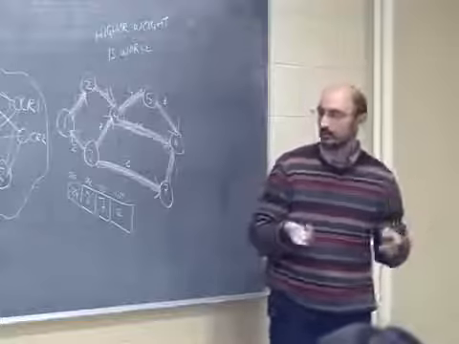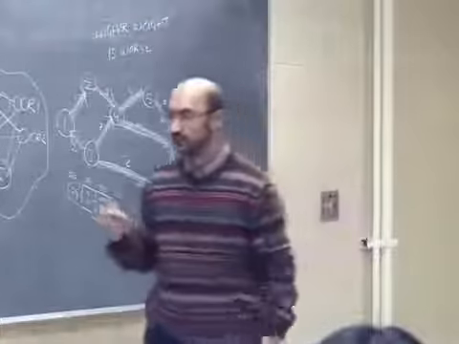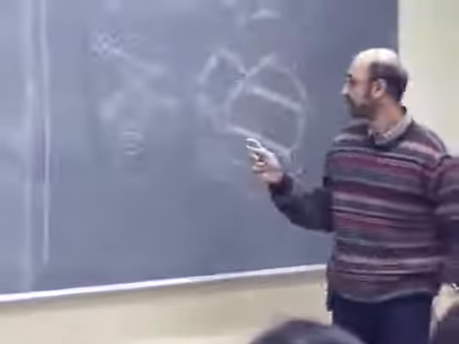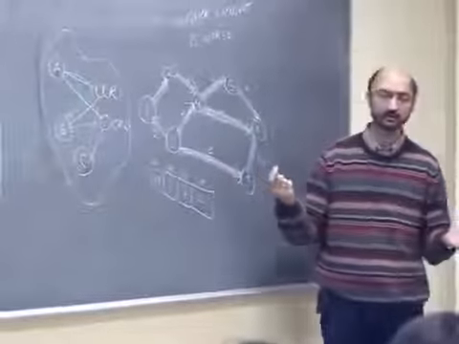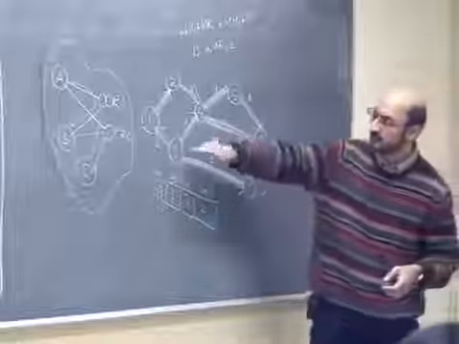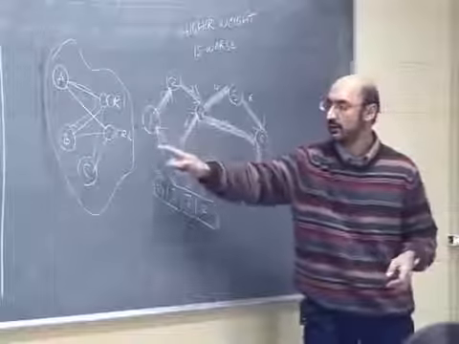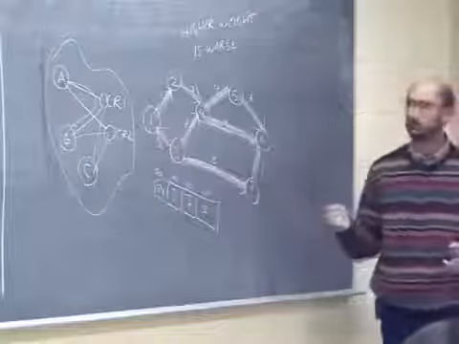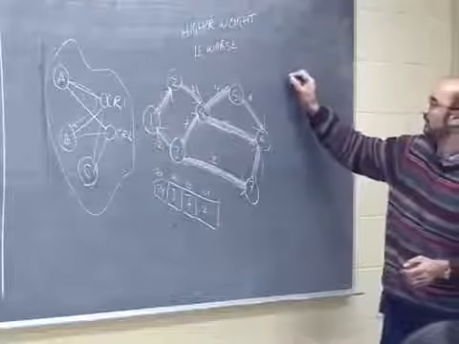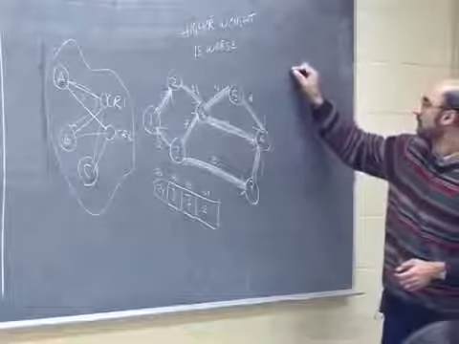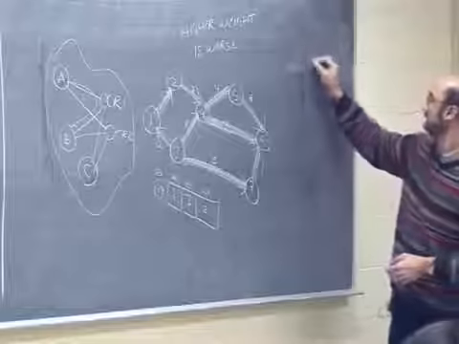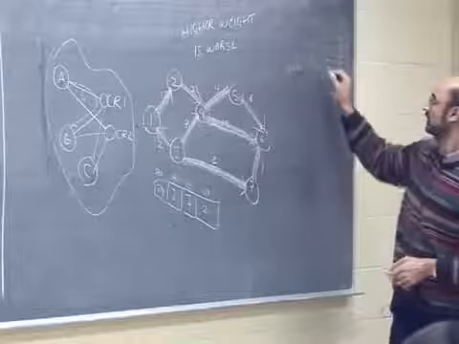Let's just see what happens, and I've used green to show you the sequence of events. So at time 0, 3 throws a bucket of paint, and what's going to happen is that it's going to get to 1 in time 2, and it's going to get to 7 in time 2. So I'll just write down the node, then the time, and then the path.